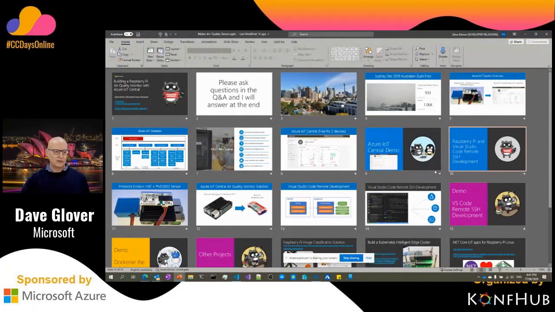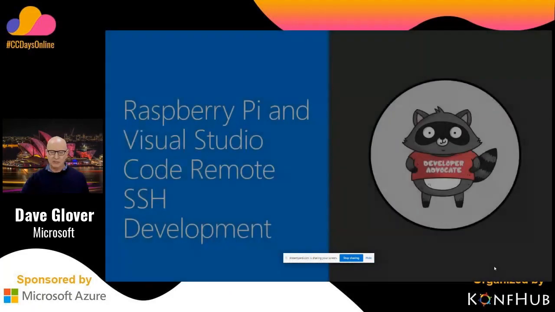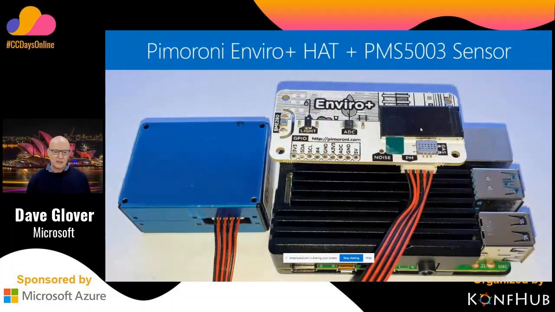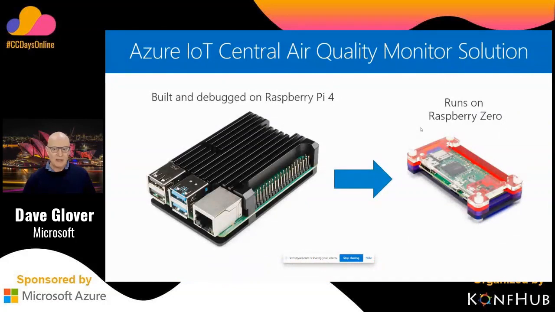Right, so the next thing I want to do is talk about how I'm actually building this. I'm going to use Visual Studio Code, and I'm going to be using something called Remote SSH Development. And I'll show you how that is set up. As I mentioned already, I've got the Raspberry Pi with the device connected up to it. I'm using a Raspberry Pi 4, but this will work just as well on pretty much any Raspberry Pi except for the Raspberry Pi Zero, which does not support Visual Studio Code Remote SSH Development for Python.